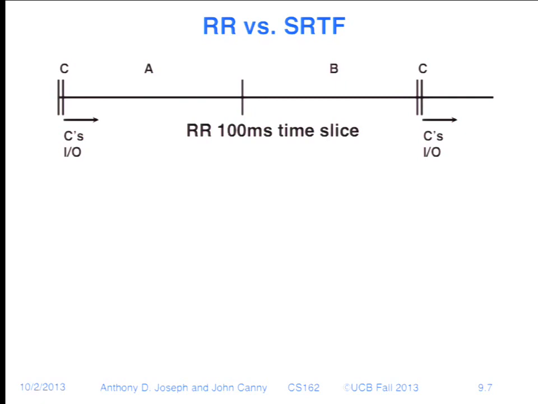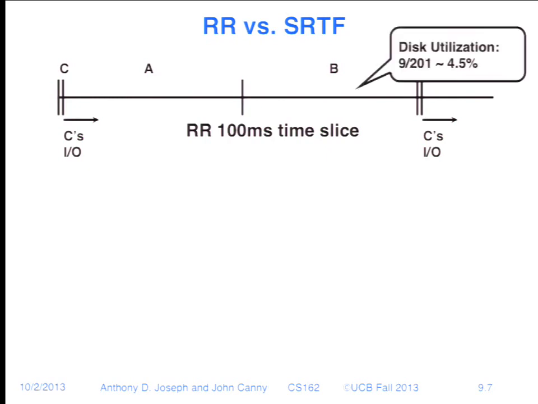So there's 9 milliseconds of I/O, 1 millisecond of CPU in there somewhere. Can't really see it. And then 100 milliseconds of CPU for A. Is that clear? So C's not doing very well. It's running for 9 milliseconds, which is its quantum. These A and B jobs are being scheduled for the full 100 milliseconds, so it's only about 9 milliseconds of disk I/O out of 201. So we're again assuming that the disk I/O is being overlapped with the CPU. So there's a total of 201 time slices, because it's 1 plus 100 plus 100 chunks of CPU, and then just 9 milliseconds of disk. So it's about a 4.5% utilization of the disk. Okay.